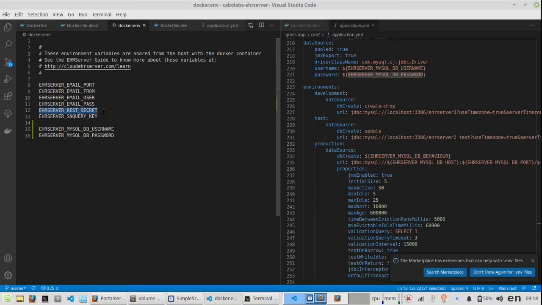So this can be any value. It could be a string, could be a UUID, whatever you want, but it should be different. If you keep them the same, when a user authenticates on EHRServer 1, it could authenticate on EHRServer 2 with the same token, if the user exists with the same username in both servers. So there should be some extra coincidences. Yeah, but you need to change this, and in the guide it is explained.